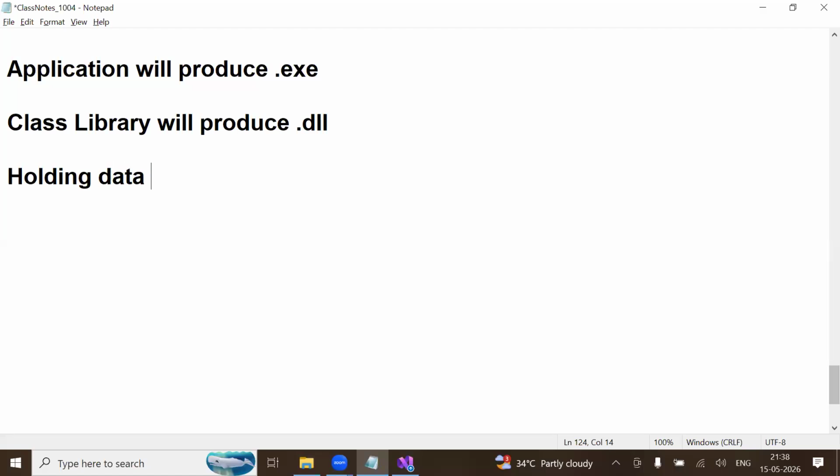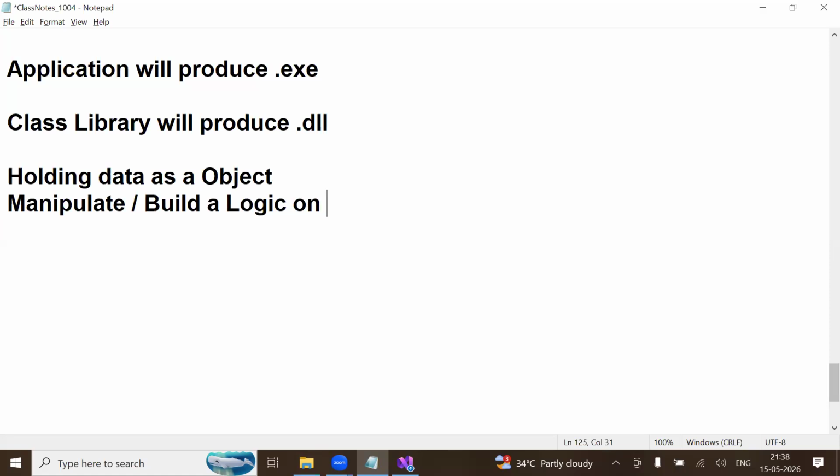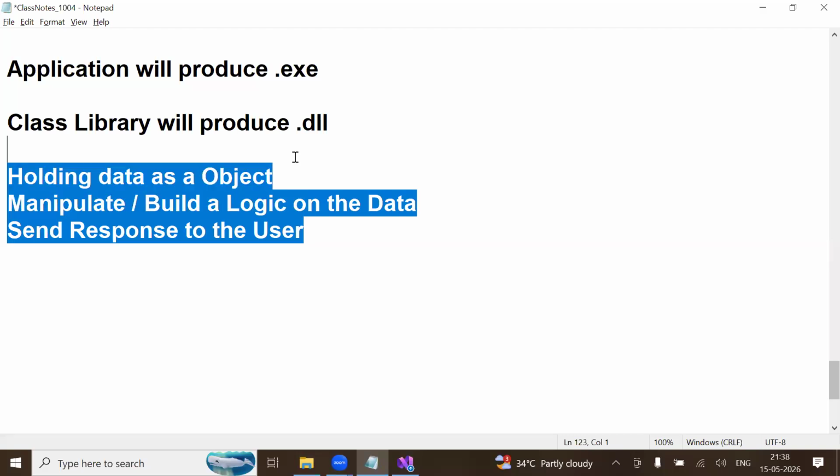Another one is manipulating the data, or building logic on the data. Third one is sending a response to the user.